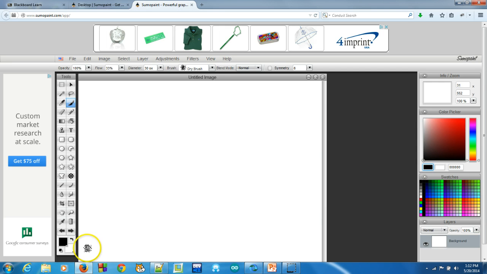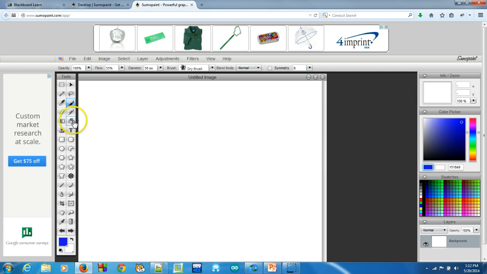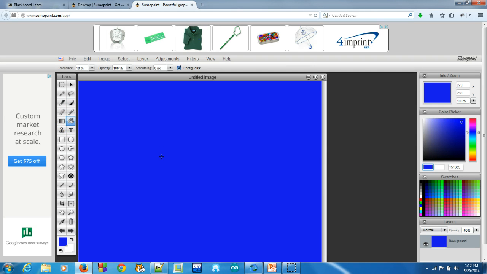What I want to do is set up a different color other than white for my screen. So I'll click in here. I'm going to choose a blue palette, and I can just click around to decide exactly what color I want. So that's a good color, blue. And then I'm going to make that my background. Now it's actually the foreground right now. What I'm going to have to do is click down here to switch the colors, and now it's my background. And my foreground color is white. And I'm actually going to change that as well.